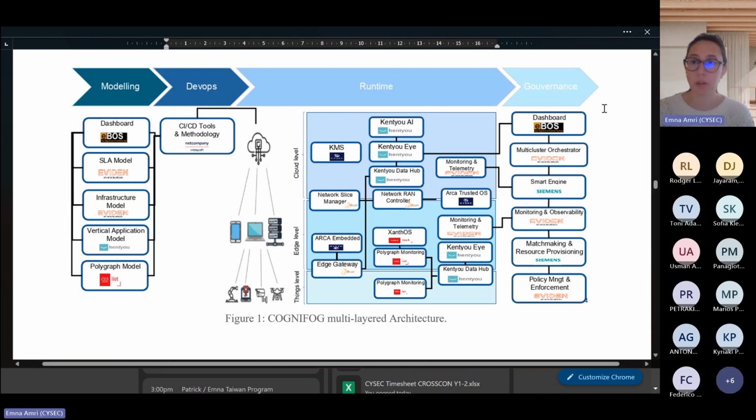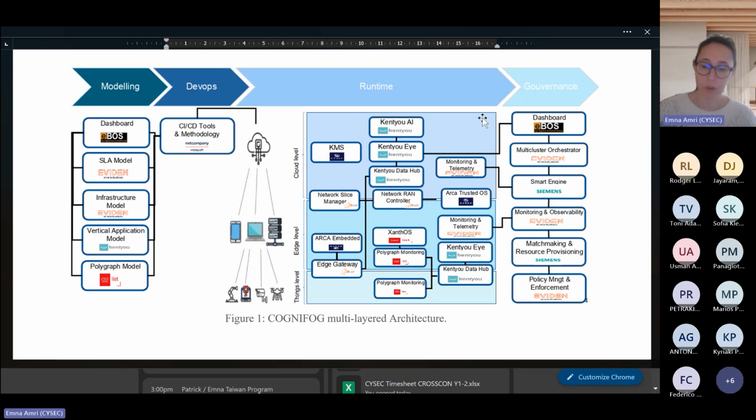Everything is automatized. And basically here you will have the main component that is managing all the other components, I would say, which is the multi-cluster orchestrator developed by Thales, which will work always in tandem with the smart allocator of Siemens, and also the network slice manager of IoT-edge-cloud.